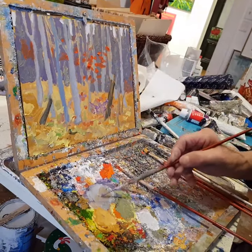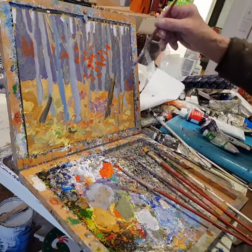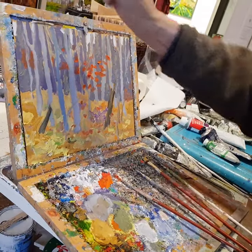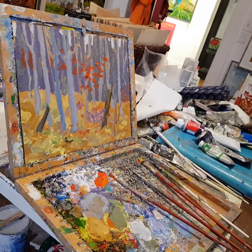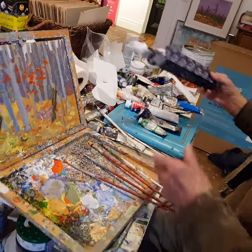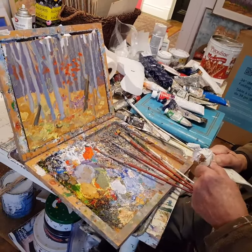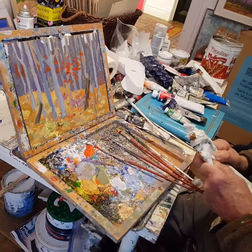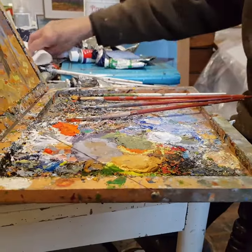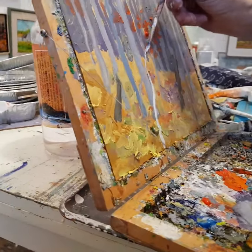One other thing — it's always good, there's always a birch tree. No matter where you go, you can get the idea of a birch tree growing in the background. I'll get a little more white and bring it right up in the foreground here, and that gives some depth to the whole painting. I'm doing this really as a basis for a large canvas.